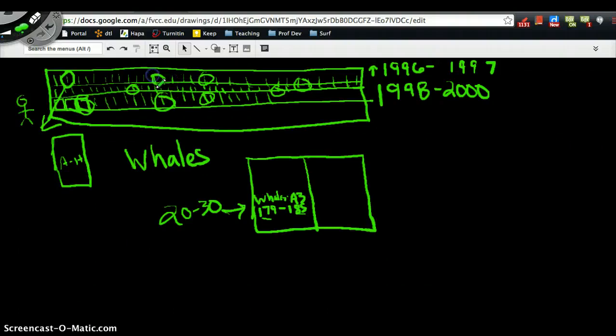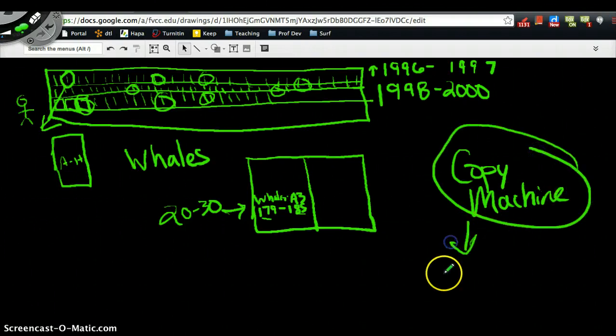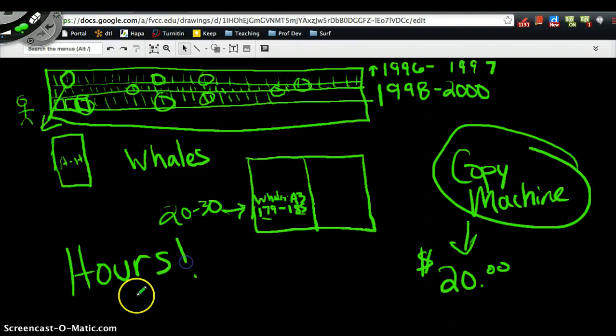Then, once I found an article that would be useful, I'd go over to the copy machine and I would start putting in my quarters, and a normal paper would cost me probably about $20 in printing to print the articles I needed. After I got through 98 through 2000, I'd go to 96 through 97, and this would literally lead to hours in the library in my Writing 101 and my Writing 201 classes that I took when I was a student. So that's how it used to be.